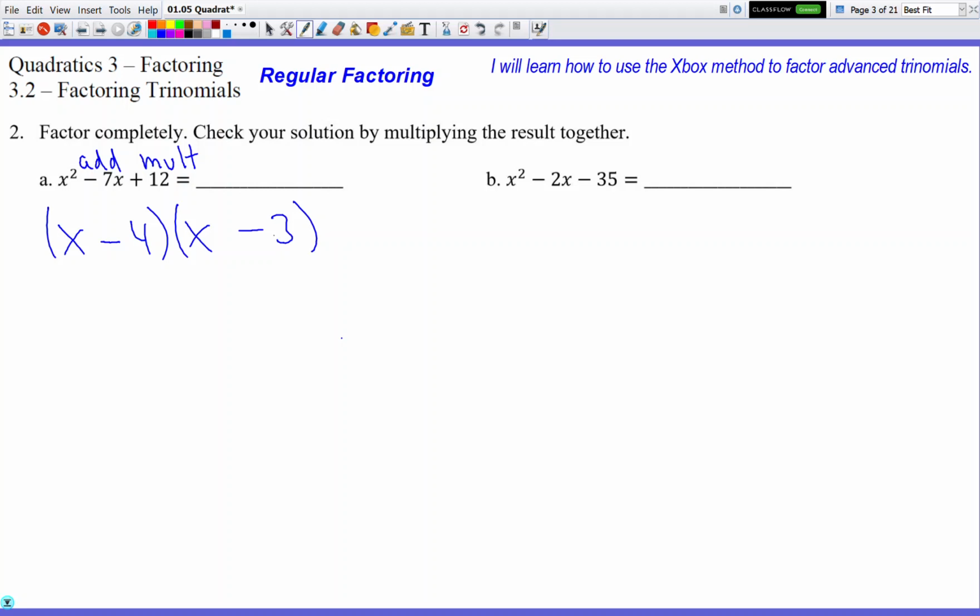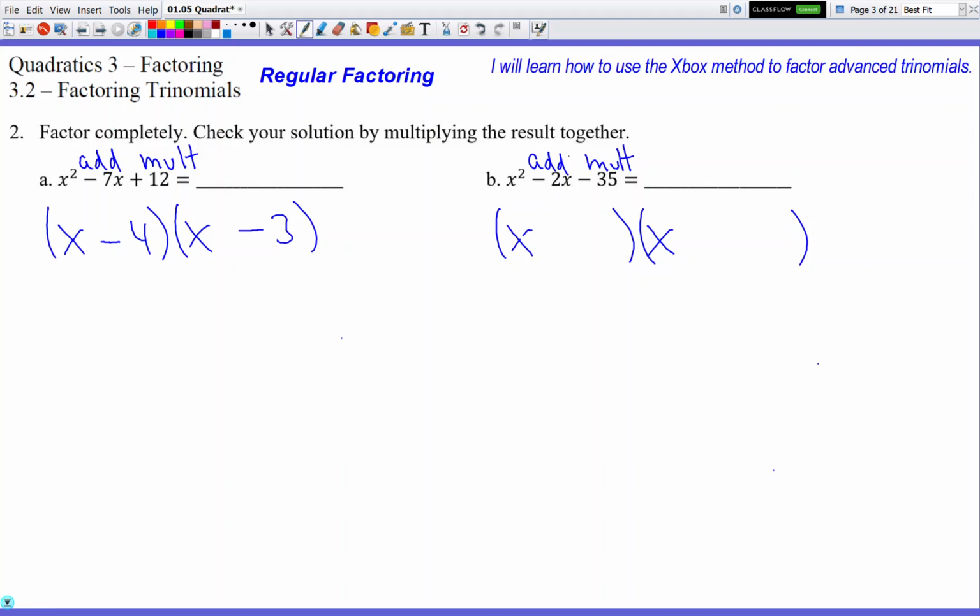So first thing for letter B, we're going to just make blank parentheses, 2 sets. Not one set of blank parentheses like the previous factoring technique. We're going to make 2 sets. And like I said earlier, whatever goes in the front is in charge of making x squared. So we're going to put x and x in the front because x times x makes x squared. Okay, and what two numbers make negative 35 when I multiply? So multiply to make negative 35. Oops, not multiply. And add to make negative 2.